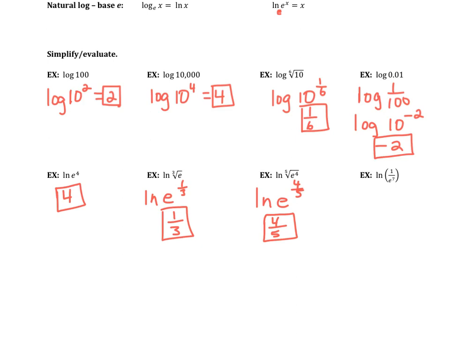In the last example, we have the natural log of 1 divided by e to the 7th. When we rewrite this one, we're going to rewrite it as natural log of e to the -7. Now, I know we normally don't take things that have positive exponents and make them negative, but in this case, it's going to help us because we have an implied base e as the base for the logarithm, and we have an e for the base of the exponent. And so since those bases match, our answer is going to be our exponent, which is -7 in this case.